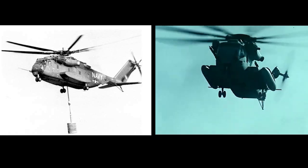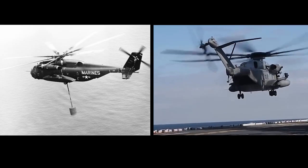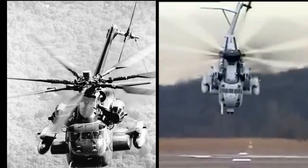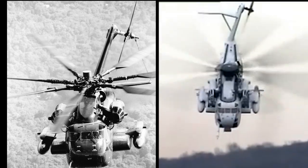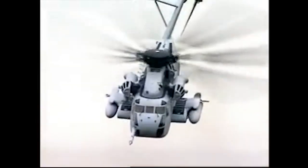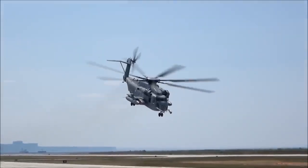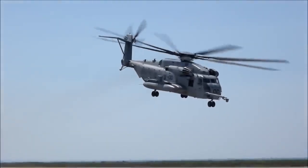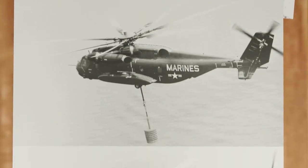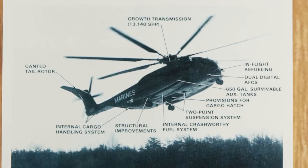It is interesting that the wide-span, low-mounted symmetrical tail fin of the CH-53E prototypes was changed due to flight control problems. The new tail featured a tail fin canted to the left by 20 degrees and an inverted gull asymmetric tailplane mounted on the right. This change was used in production 53Es. Not surprisingly, the U.S. Navy and Marines liked the idea, and a contract for two CH-53E prototypes was quickly issued.